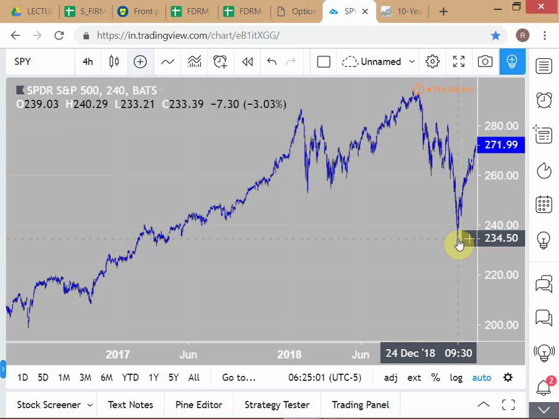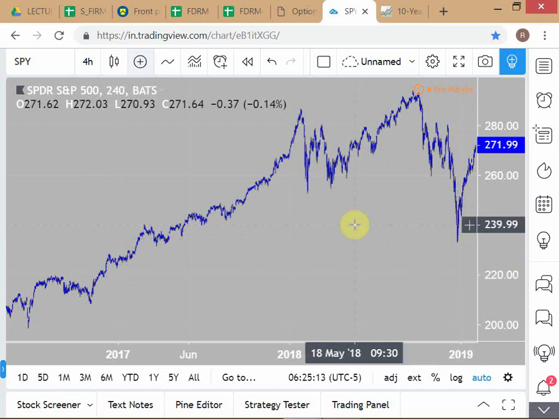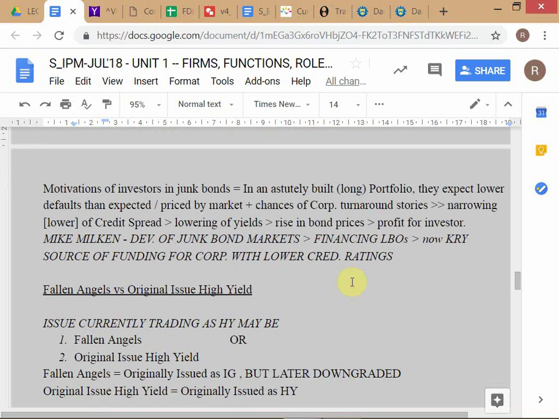The market goes through swings of greed and fear, panic and euphoria. This is why I said markets are not rational. So what he showed was that if you carefully built up a portfolio of junk bonds, over the long term, the default rate on those bonds will be much less than what the market was expecting, so that eventually you will make money on that portfolio.